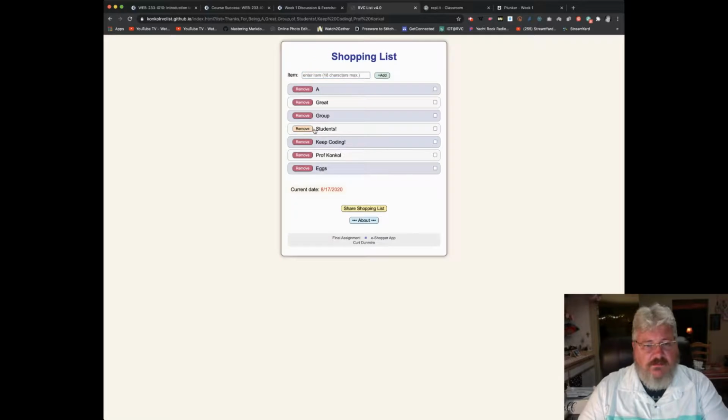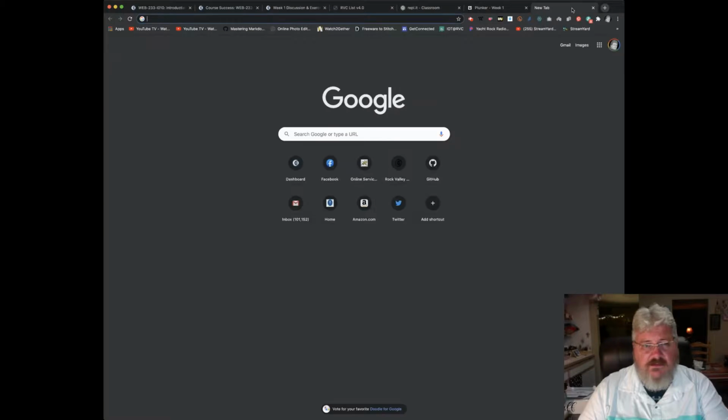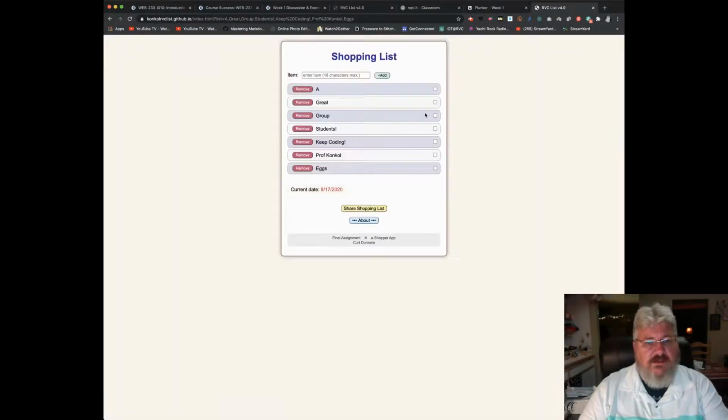And so you'll be doing that. You can click share. It'll create a bit.ly link, which copies it to your clipboard, and then you click OK. And now you can paste that and share it with anybody, and they can have the shopping list you just created.